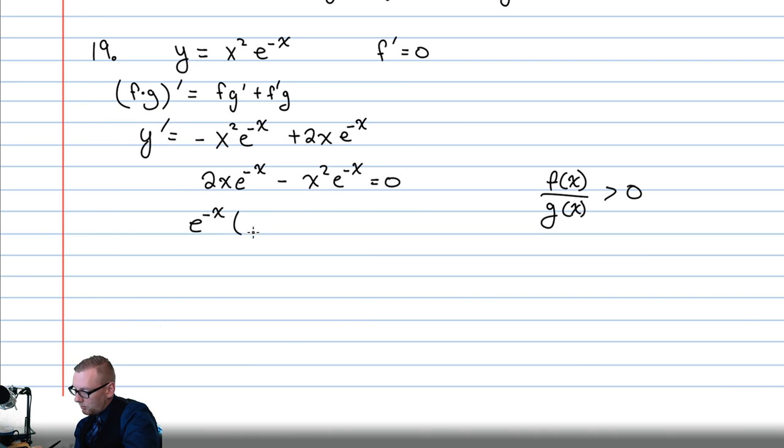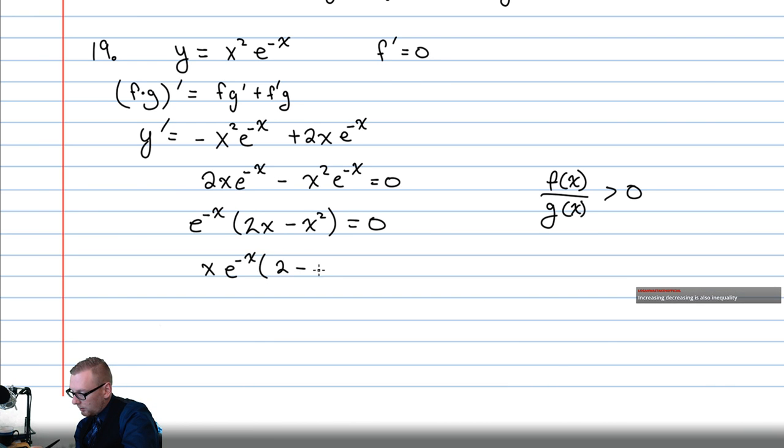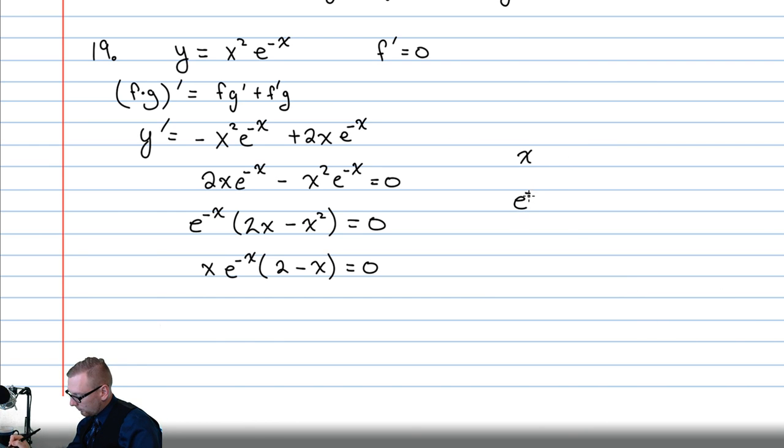What I would see here is just 2x minus x squared equals 0. I'd find the points, right? We've got x e to the minus x, 2 minus x equal to 0. Yeah. I meant in the form that it's like one over the other. What I would see here then is I would plot it this way.